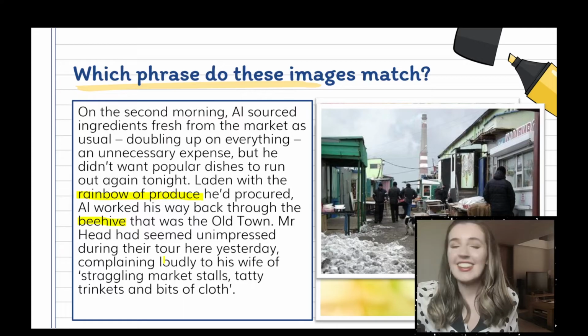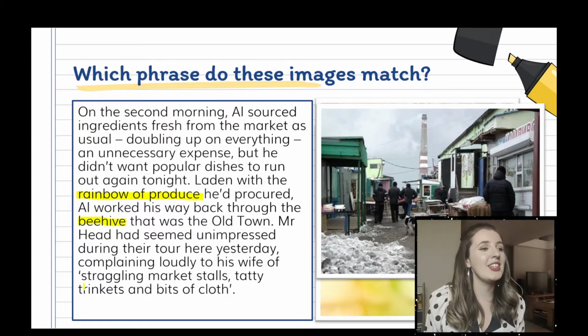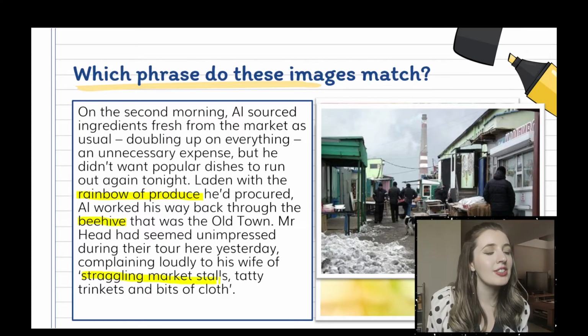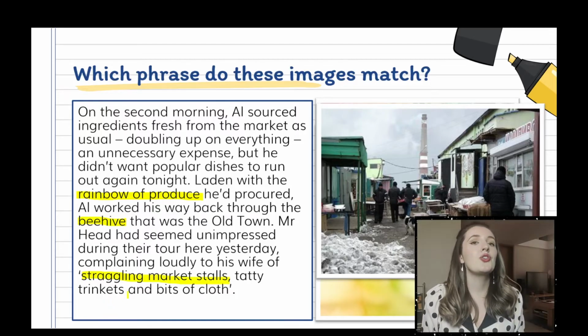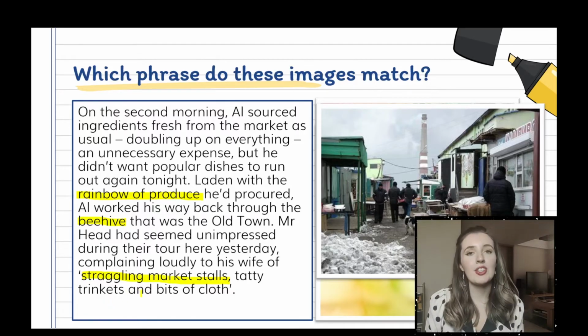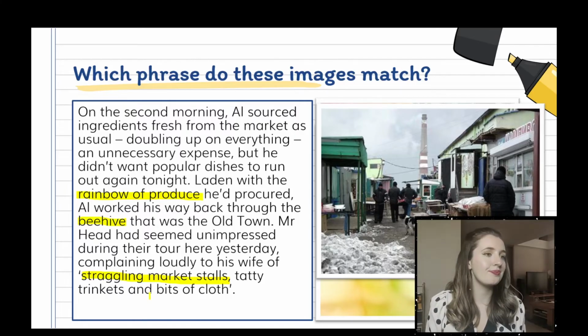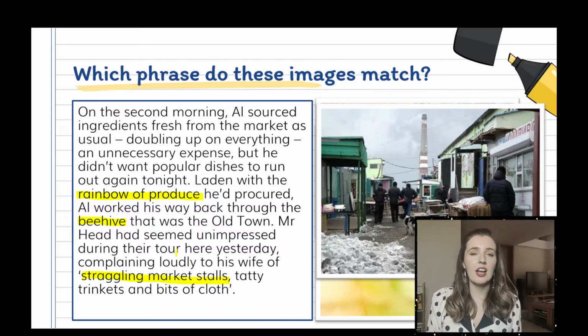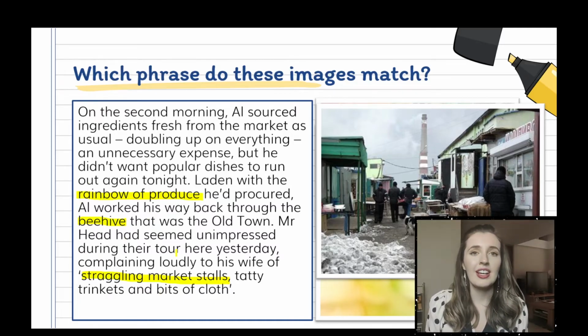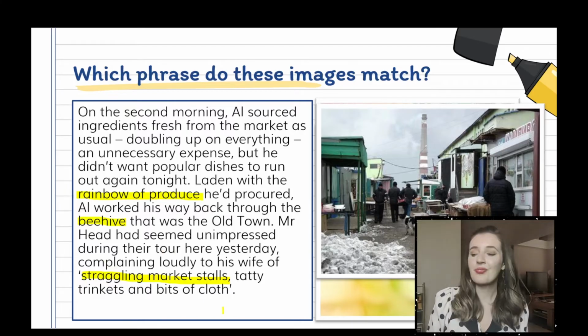Okay. So this one here does relate to straggling market stalls. So if something's straggling, it's quite empty, it's not busy, it's not economically successful, there's very few people, there's not a lot of life about it. And have a think, how does that contrast to the previous words that we've had a little talk about so far? Are we getting a consistent image here? And if it's not consistent, then why? Why is the writer doing that? And you might want to think about the speech marks there, that might give you a clue.